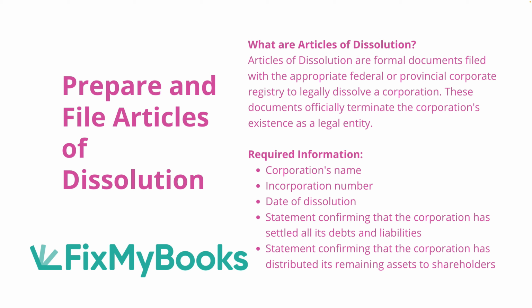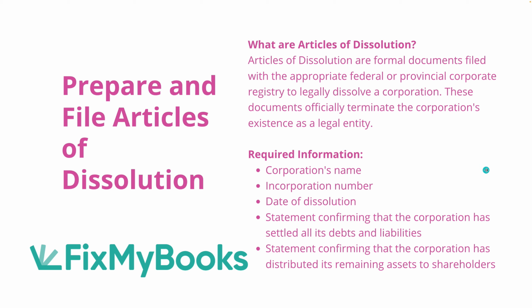So remember, when you open a company, the company itself is a legal entity, so its birthday is via the articles of incorporation, and its date of death is the articles of dissolution. And you will get a certificate for both. You have a certificate of incorporation, and you have a certificate of dissolution as well.